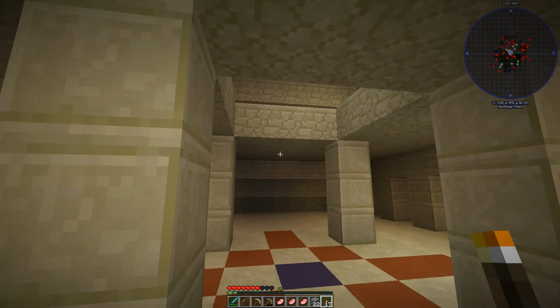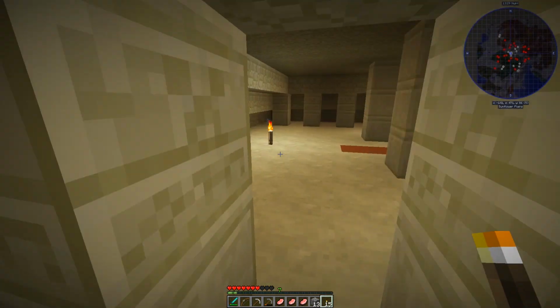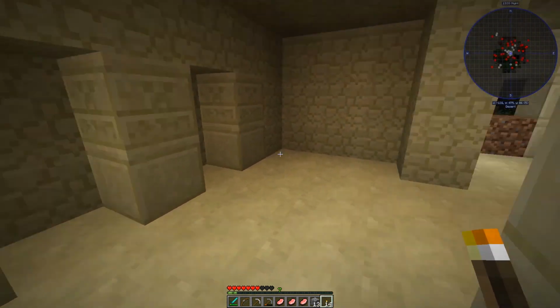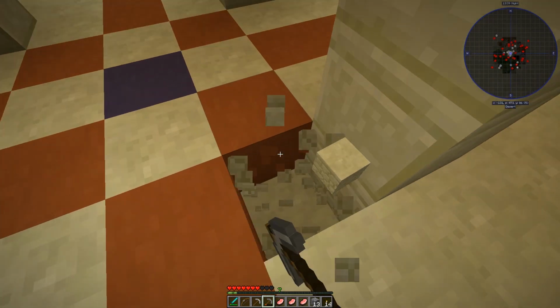I need to block this off. Okay, that's all the ways in blocked. Let me just light up these corners. Maybe there'll be string down here that I can use. I don't know if string actually generates in these. Oh, even rotten flesh doesn't stack. That's kind of annoying. I'll have to dump that in a chest.